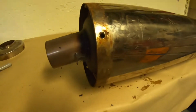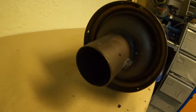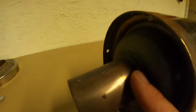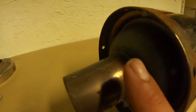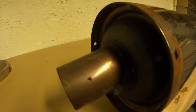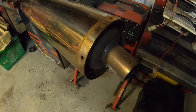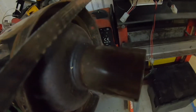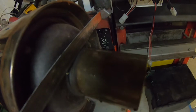Now at this end, this is the exit end. This is a diameter trim here. What we're going to do is cut that flush with the weld, so that you're not going inside the baffle, you're just cutting the little dongle off. You can either get a grinder or get yourself a trusty hacksaw, and you're going to be running a cut straight down.